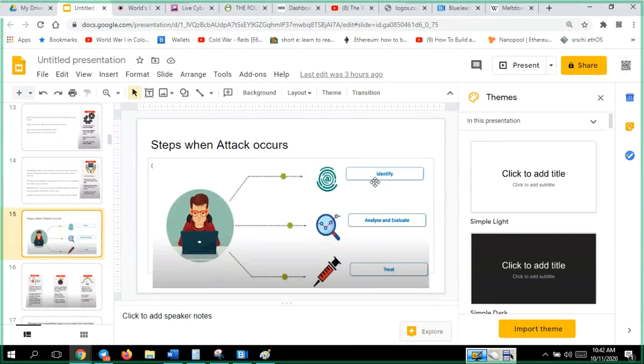Then you immediately treat it, like blocking that particular email, blocking that particular domain, meaning at the rate gmail.com, right? You cannot block entire Gmail, say for example. But if the attacker has sent from some other domain name, like elearninfosec.com, they will block at the rate elearninfosec.